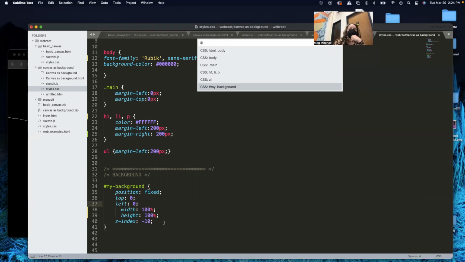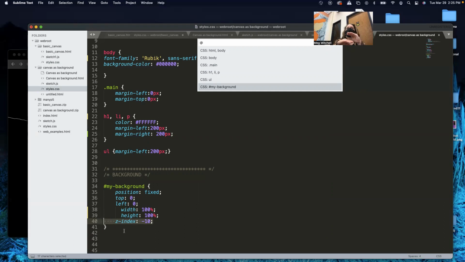Now, there's one other really important piece to this background thing, and that is still in this style selector. We are moving it to -10 on the Z index. What that means is, just to blow your mind a little, CSS actually supports layers.